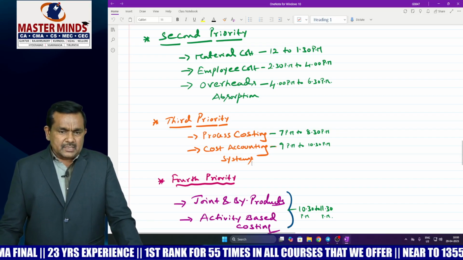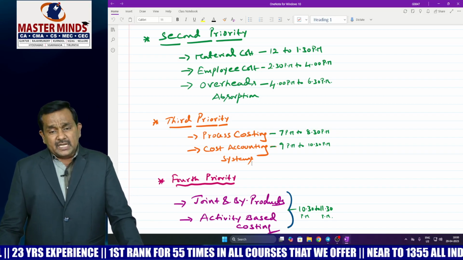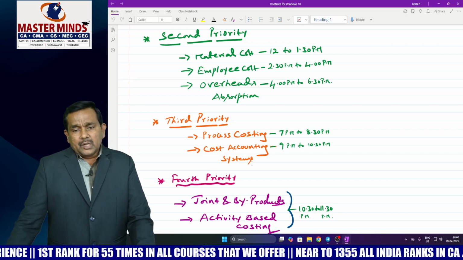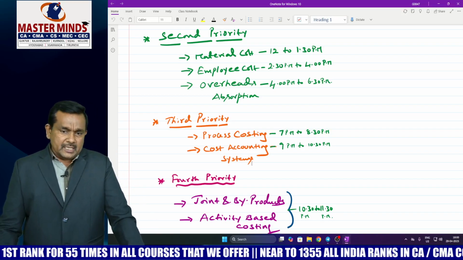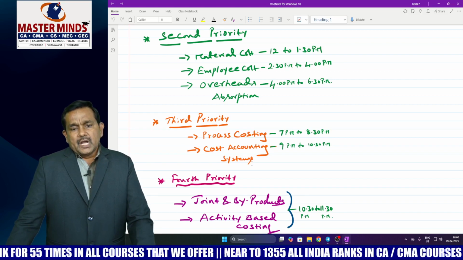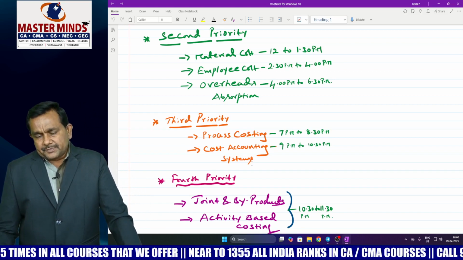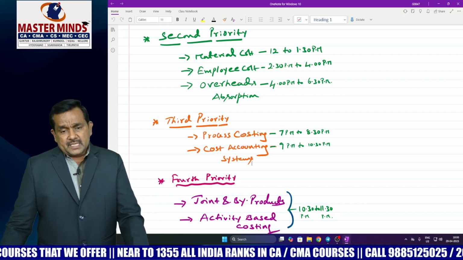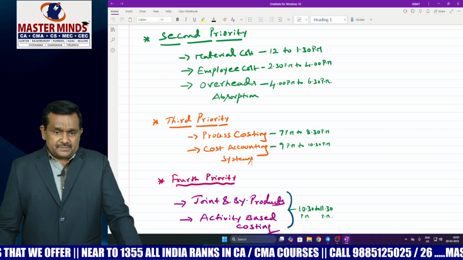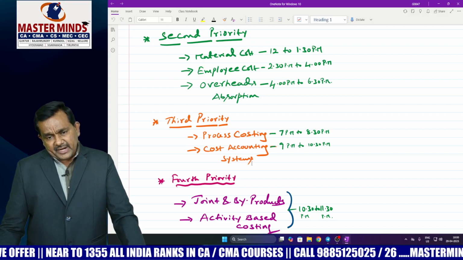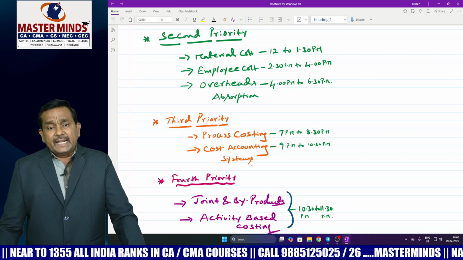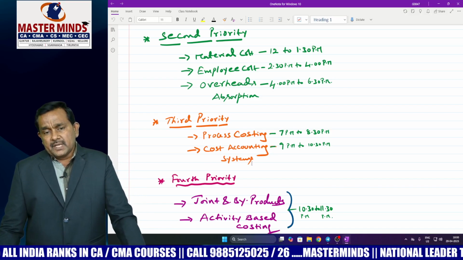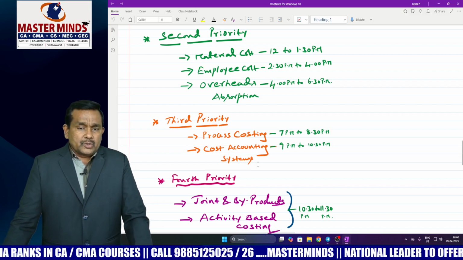integrated accounting system and non-integrated accounting system, especially non-integrated accounting system is very important. So in that system, how to write the journal entries, how to prepare the ledger accounts, and also find out the profit or loss according to cost books. One important thing, sir, here: after preparation of accounts, after finding the profits according to cost books, next the reconciliation is also very important, sir, under the non-integrated accounting system. So that is the core area.